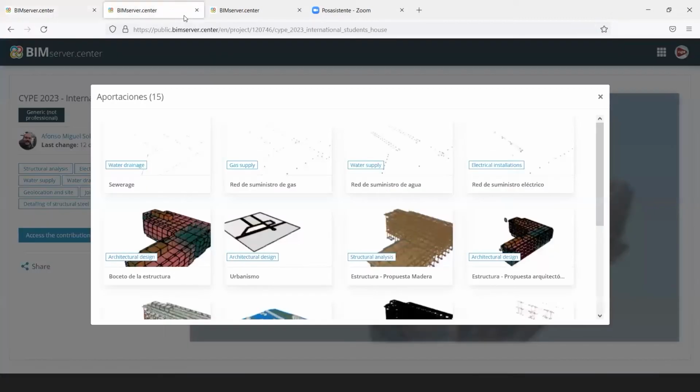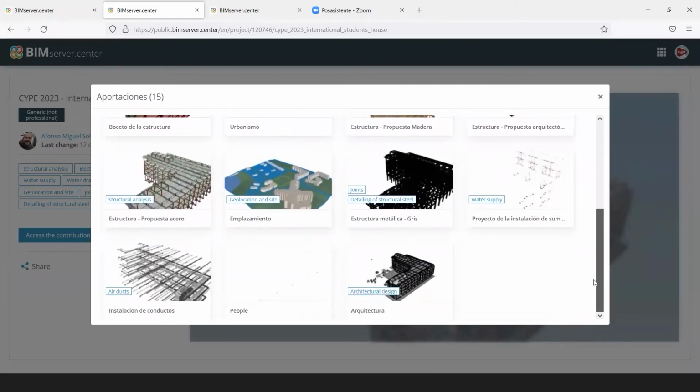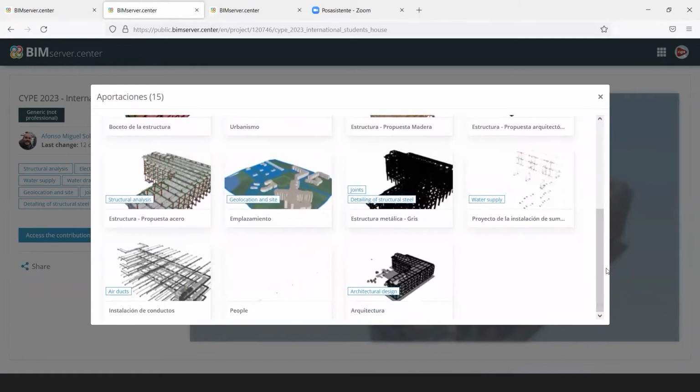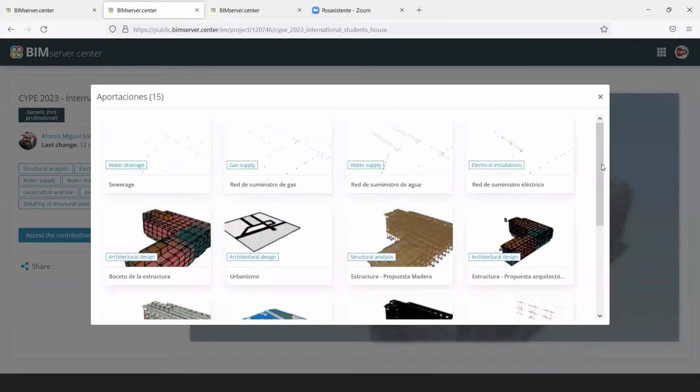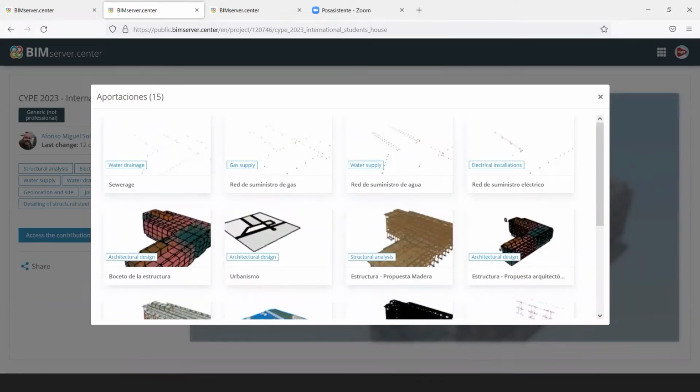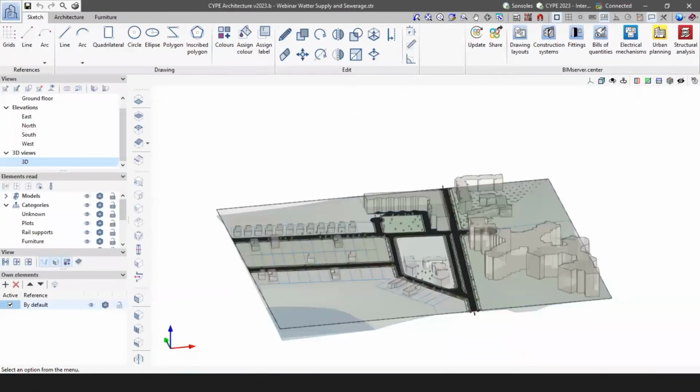Let me just show you, because our colleague Alfonso has shared with me a BIM project. Here are some of the layers that BIM project has. I want to show you this because I'm going to show you a BIM model. It doesn't have all these layers, I only uploaded some of them, but just to show you how complete this BIM model could be. Alfonso has some structure and other layers. Here at CYPE Architecture, we have a BIM model of a city fully made using CYPE software apps.